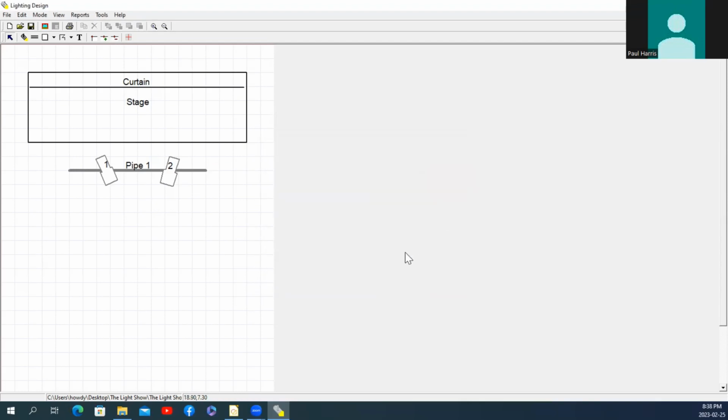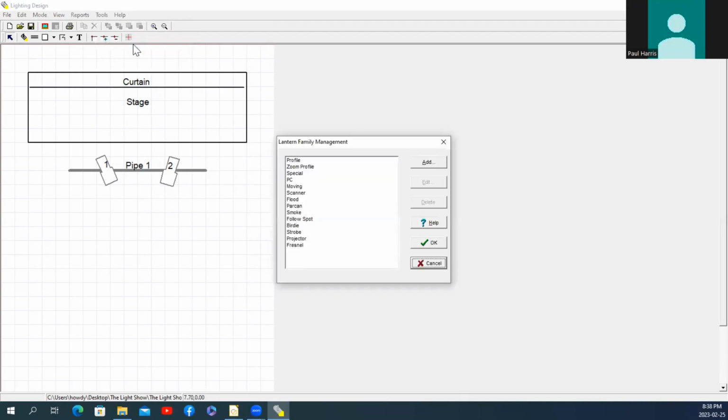Now we're moving on to adding lights. We're actually going to go down 2 tabs to Family Library Management. This is where we find the general family that you want to put new fixtures in. You may be using a light that fits into a category that's already there, like Profile or Parcan. But if you're adding a completely new light that you've never used before, you will need to give it a family to join before you add the light to the library.